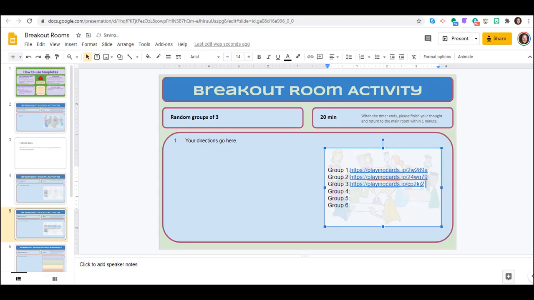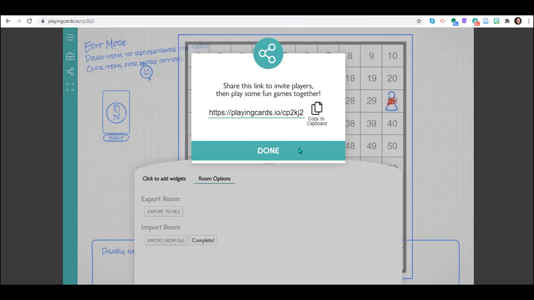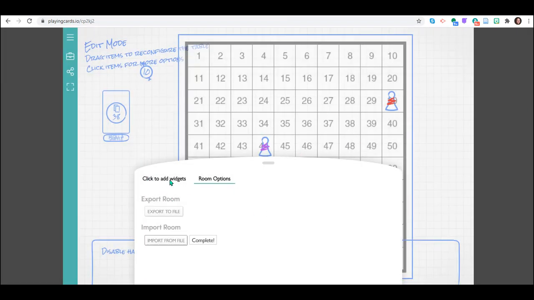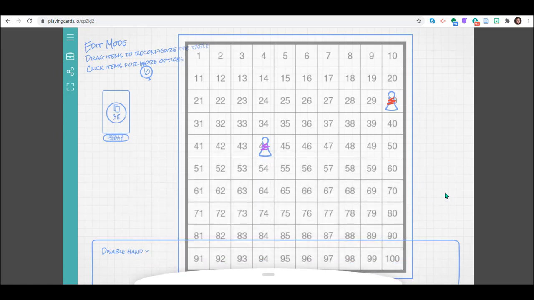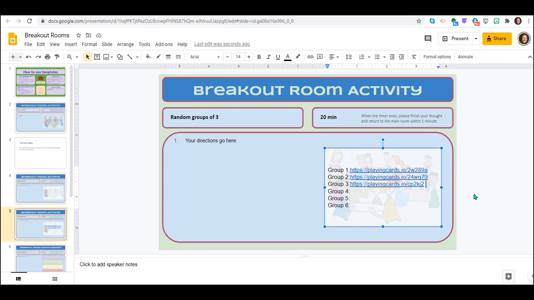The nice thing, though, is only one person has to actually create the game. Once you have their link, you can export it. So once someone's made something amazing, you can import it in, make your classrooms, and then your students have those. If you're planning to use this on, let's say, a Tuesday, and your other grade level partner teams are going to use it on a Wednesday, as long as you know that the students aren't in here, you can reassign these links and students can log in.